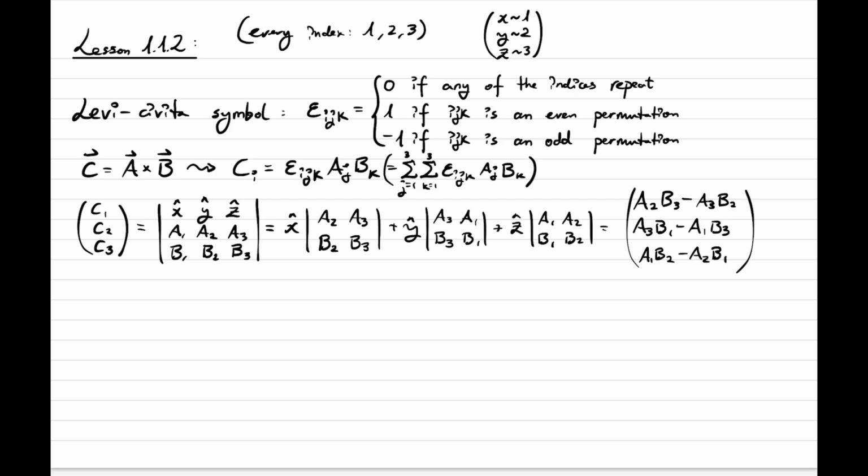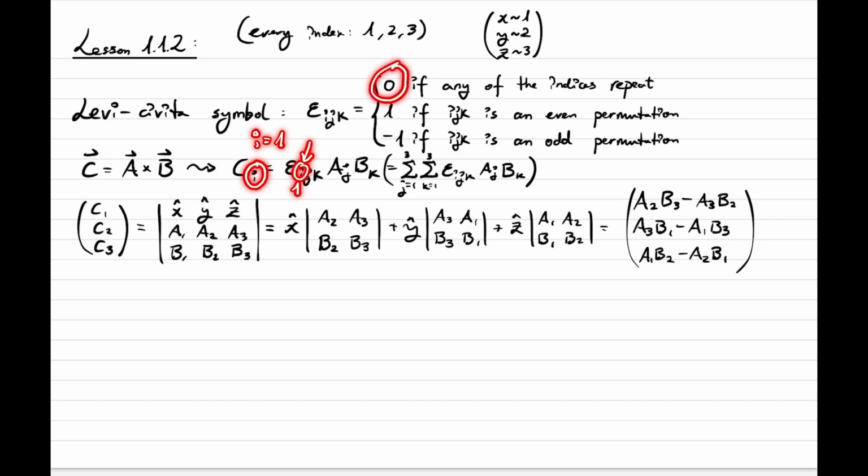So you probably know this already, but we're going to check that this formula is true. And we can see already a glimpse of why this works. Let's say that we are going to calculate the first component. So I is going to be equal to 1. Thus, here is going to be a 1.